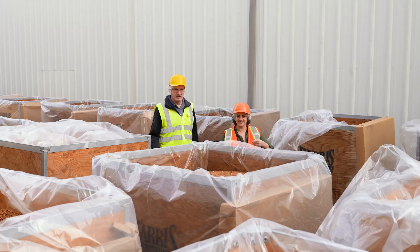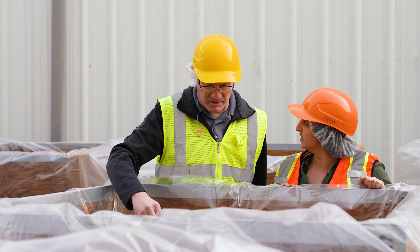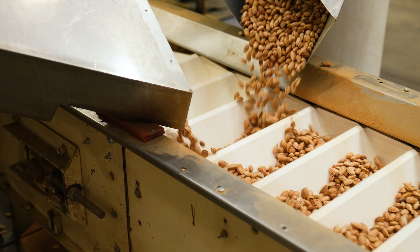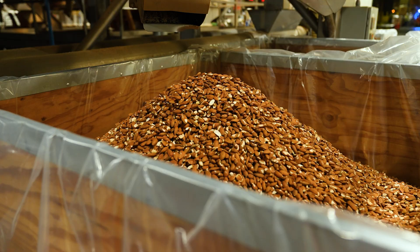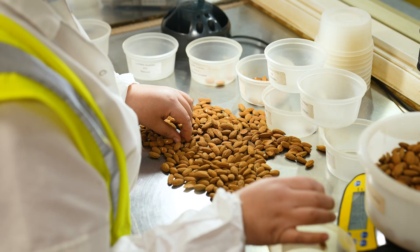Starting in the field, we have a lot of experience with pheromones. Moving into the plant, we store a lot of almonds in our warehouse at any given time. It's a food product, so we don't want pests in our processing areas or in our product. Those pests get into a bin, hatch, and start eating the product. We have to deal with them, and using an alternative method like a pheromone versus a chemical intervention is always the best use for us.